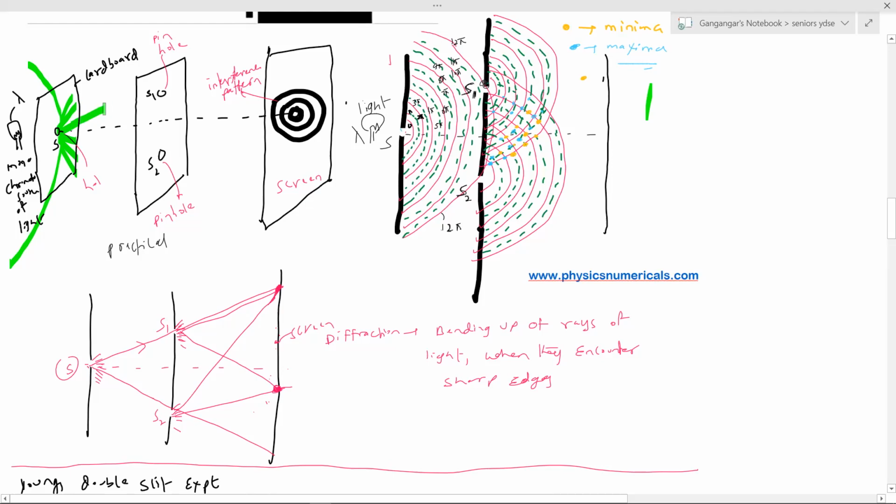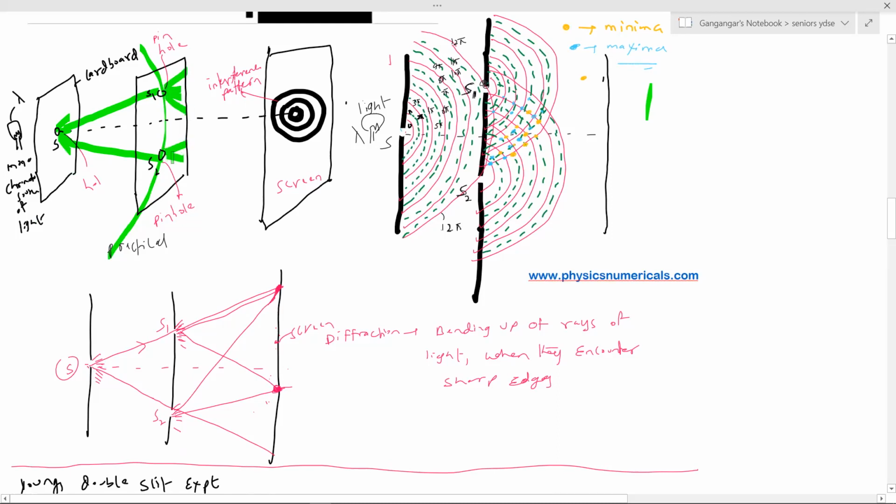When this light reached here, again S1 and S2 become secondary sources, and you can draw a wavefront. Then they started emitting light. Once again, there's a primary source, and there's a wavefront. Every point on the wavefront will be like a source, as it will emit light. The light emitted by it will reach here. Here again, S1 and S2 are on the wavefront, so in turn they'll also be like sources.